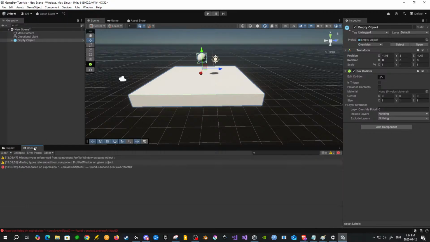Yeah. And this here, the console, is where you see things once you start, because here at the top, at the center, you have play, pause, etc. Okay. So far so good. Amazing. Perfect.